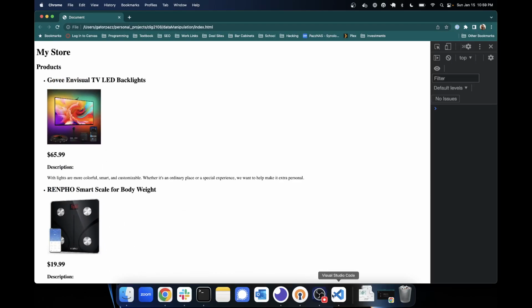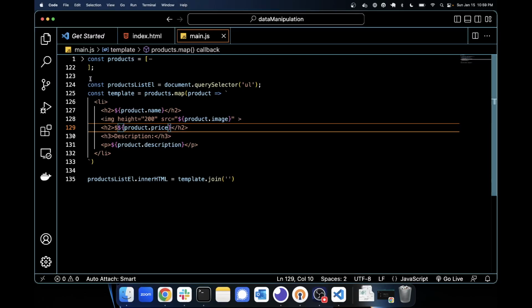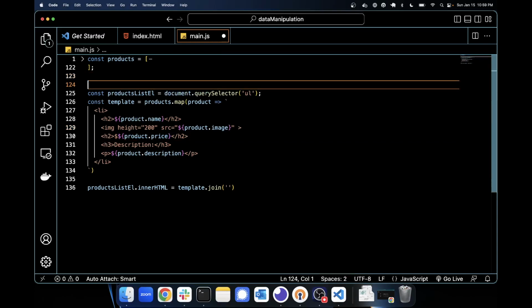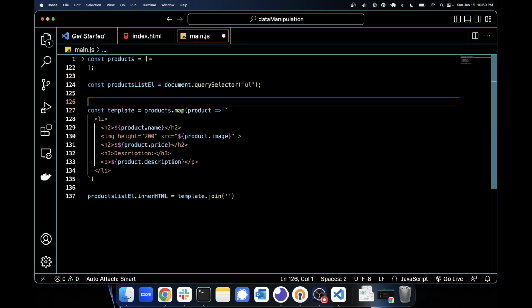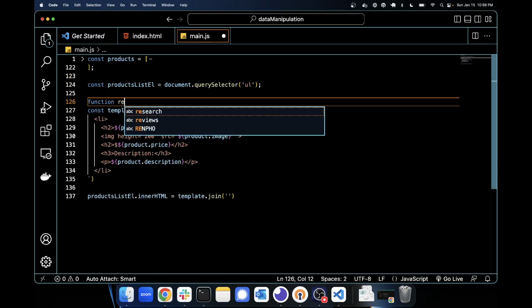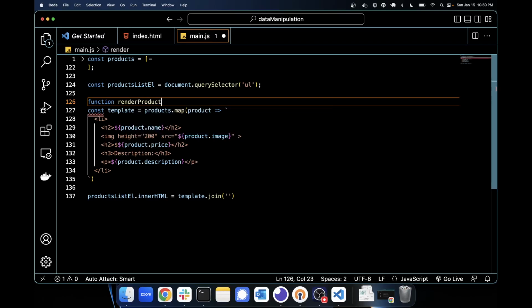And typically we'll want to make that a function because we'll likely reuse it. So we'll do something like this: function renderProducts.